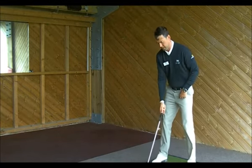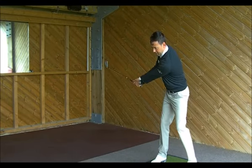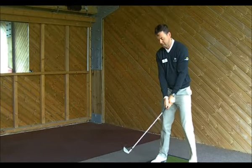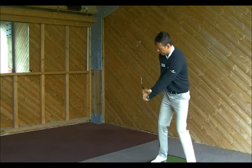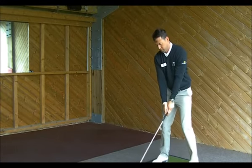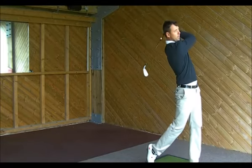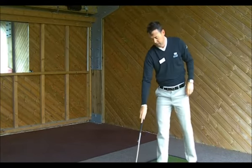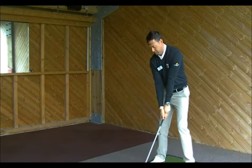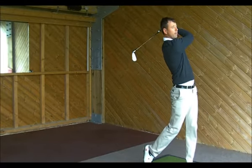I'll just show you this swing now. From here, I'm going to take my feet, extending the club back nice and wide to waist height, continuing to turn, so I'm keeping the club wide and away from me. I'm not hinging it and creating a little circle — I'm creating a big circle as I swing back. Taking it back, pushing it back wide, and swinging through. One more time: left arm extending the club back, big circle, and swinging through.